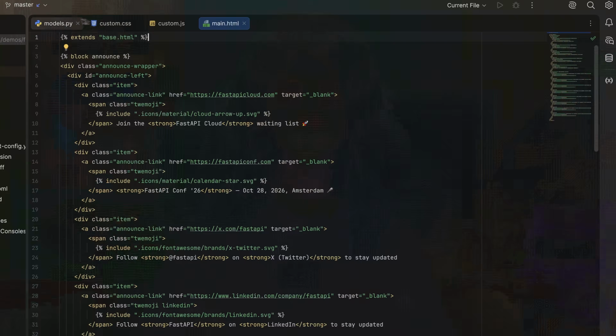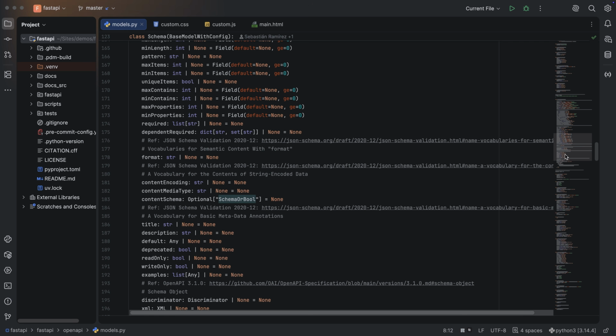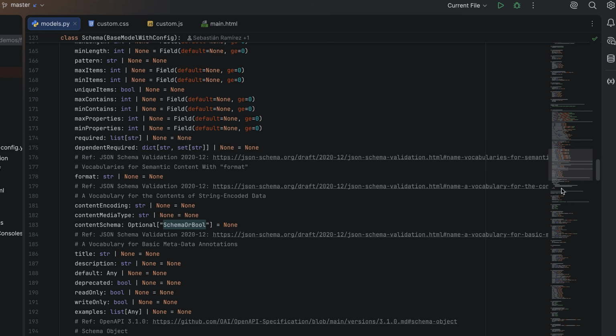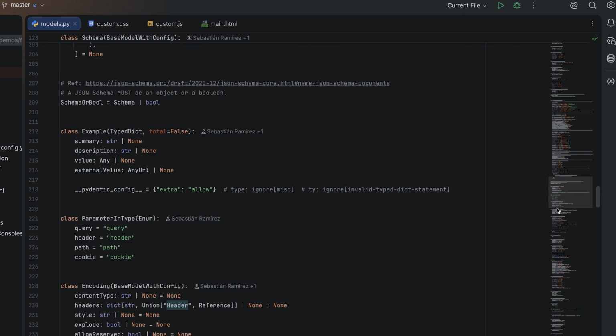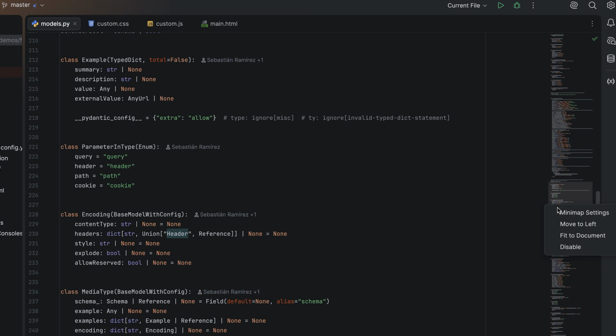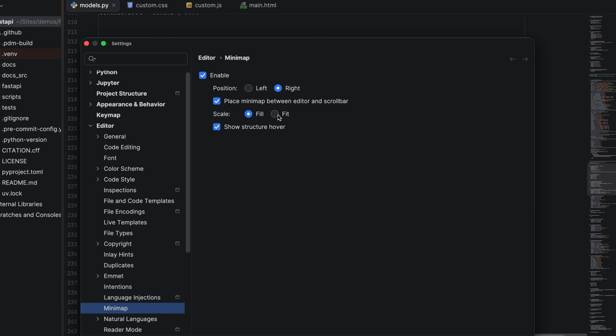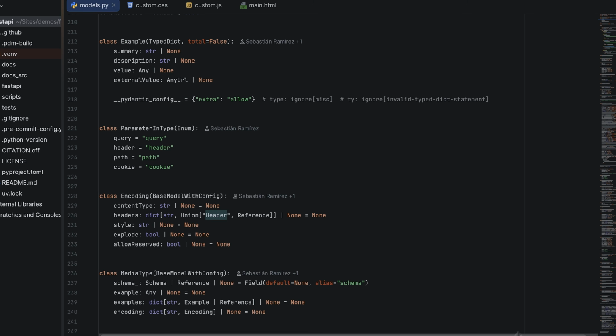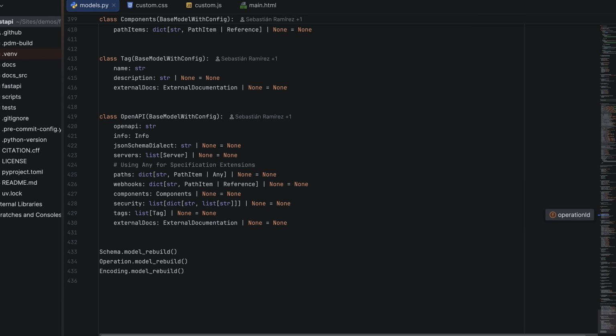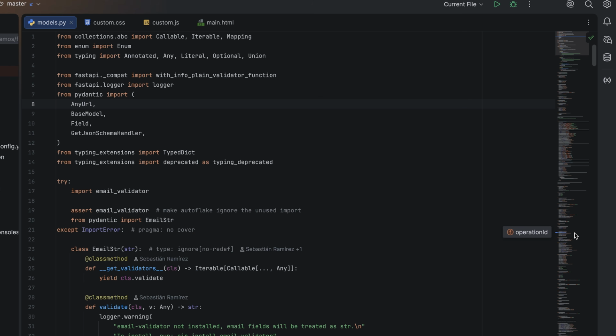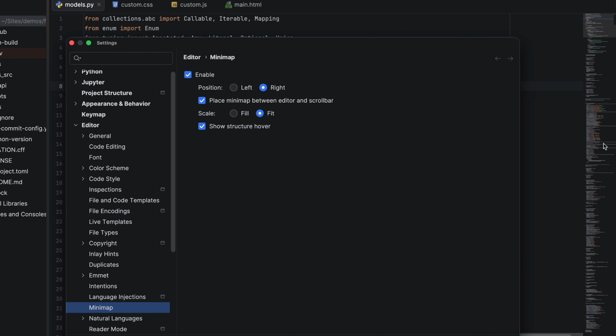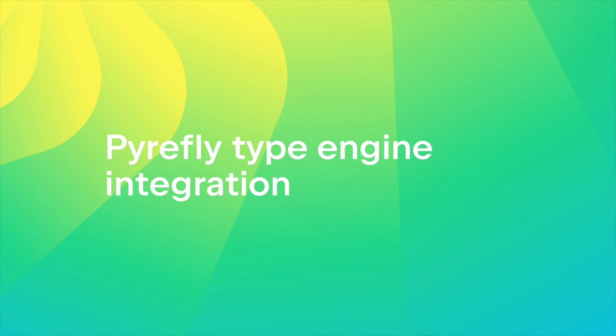The structured hover option is one of my favorite features. As you scroll on the minimap, you can see code sections, classes, and functions. Simply click to go directly there. If you want a global look at the entire file, in Minimap settings you can change the scale from fill to fit. Now the entire file, no matter how long it is, will appear in a single minimap. And if for some reason you don't like structured hover, you can always turn it off. Minimaps are a great way to visualize, navigate, and reason about your code, and we're thrilled to offer them in 2026.2.